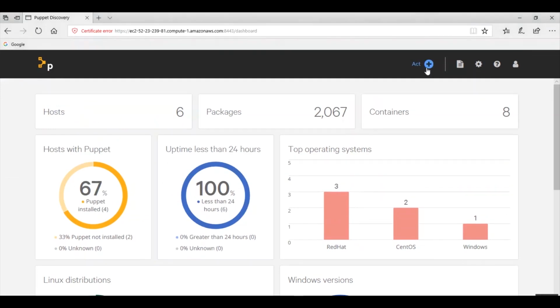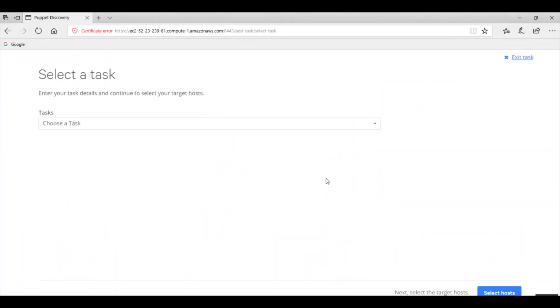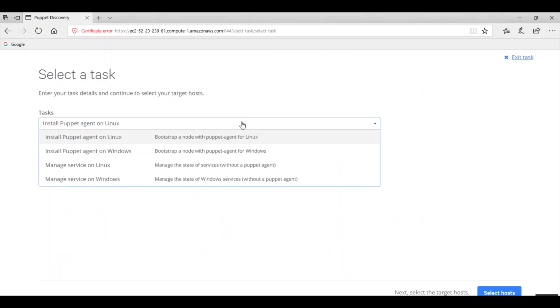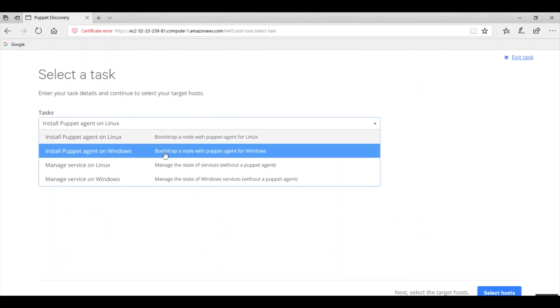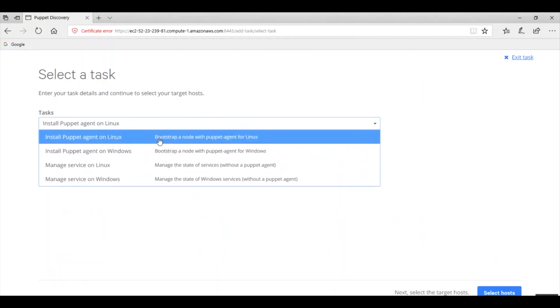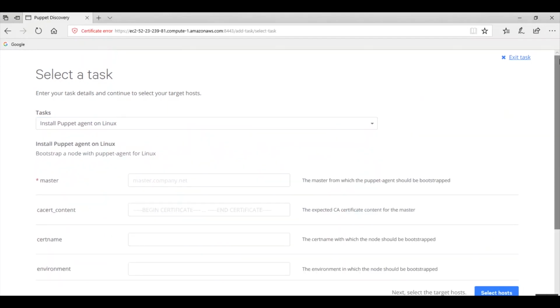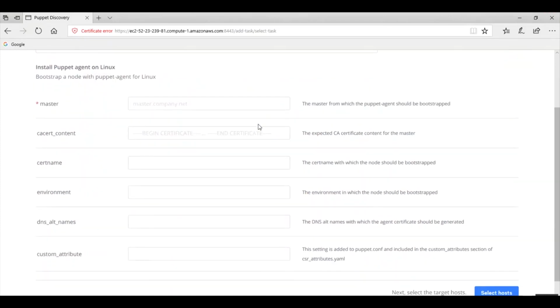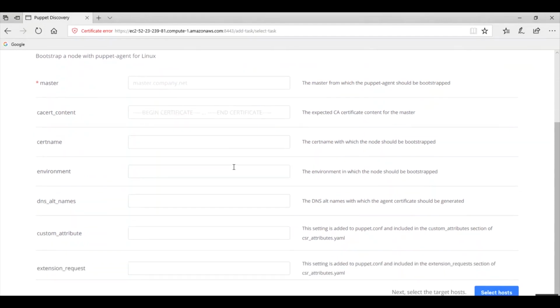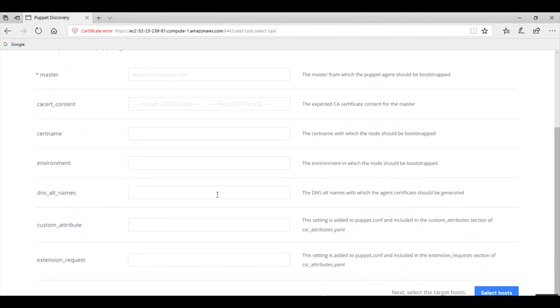Before we summarize our demo, let's take a quick look at what it would take to install Puppet Agent. So we have seen manage services, and if we have to install Puppet Agent on a node that doesn't have it, typically you would specify where your Puppet master is, certificate related details, and the DNS alternate name for your Puppet master.